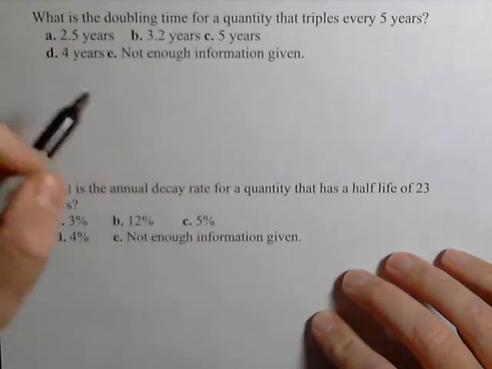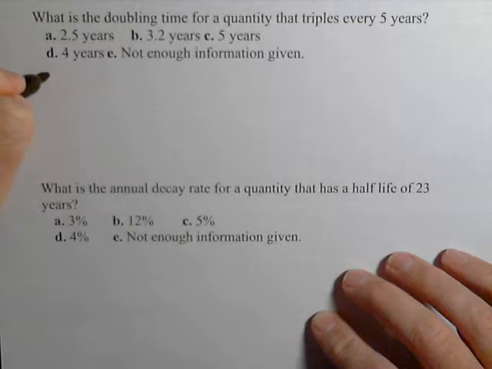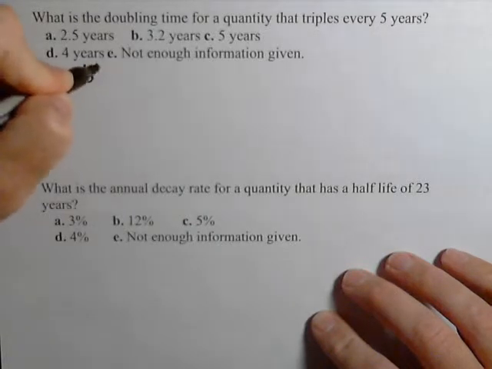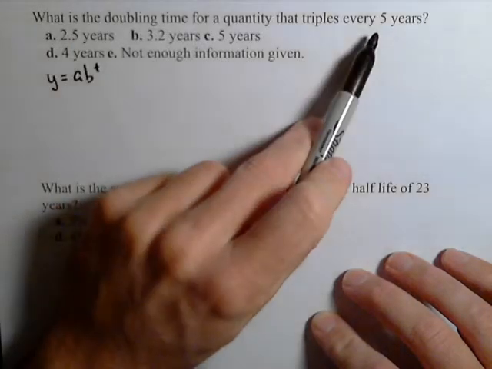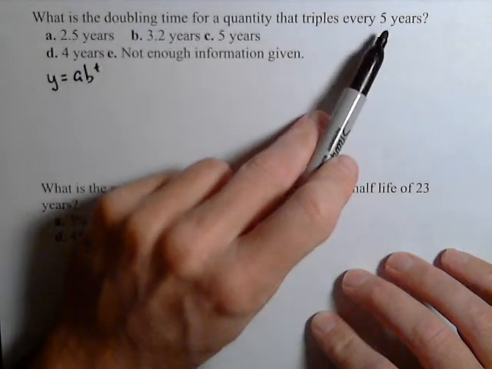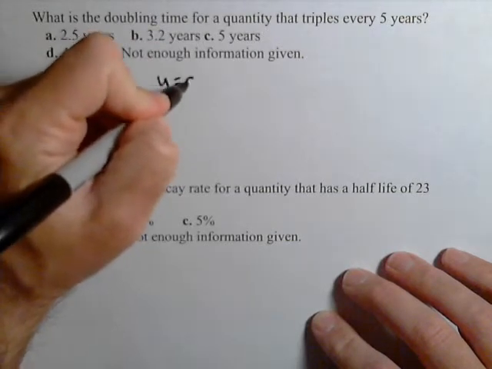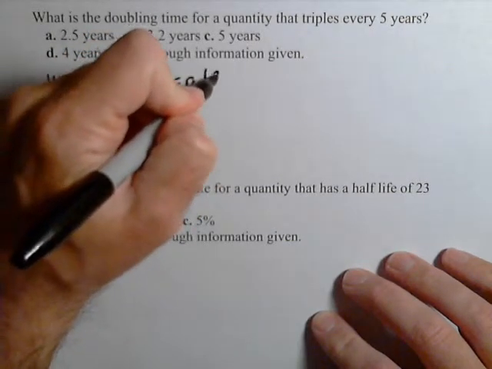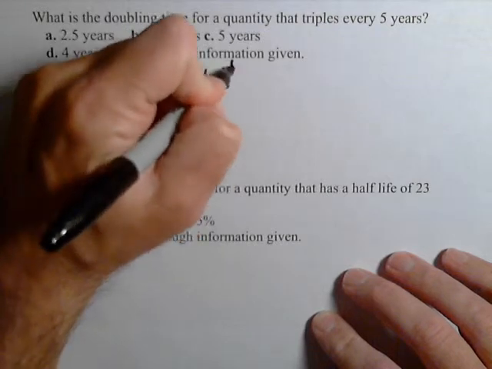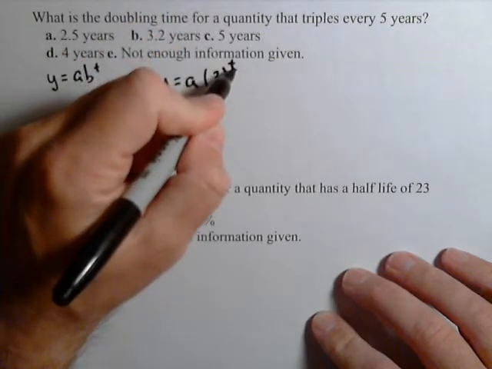I'm going to show you a neat way to set up the equation for this. We know that exponential functions have the form y equals ab to the t. Now what we want is to set up a model for something that triples every five years. So y equals a, now we want it to triple, and if I just raise to the t, that's going to triple every year.